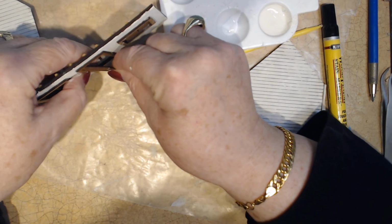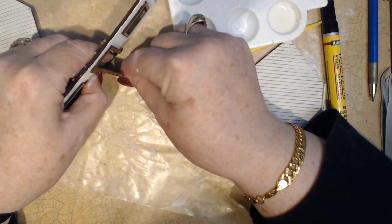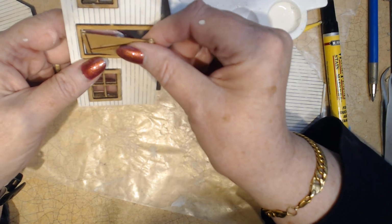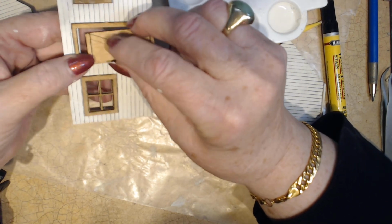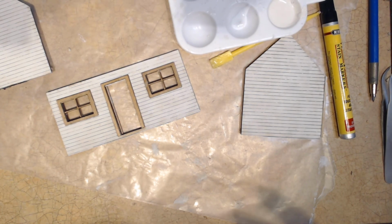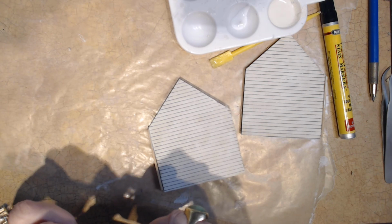So my door is going to sit like that. You see from the top, it's going to be open like that. If you want your door closed, install your door and glue it in place before you put the second door frame on. Okay? So that I'll do later. Okay, now we are ready to assemble this.